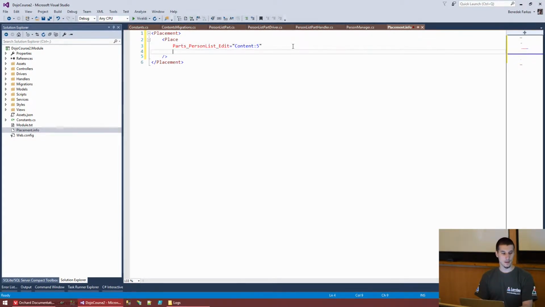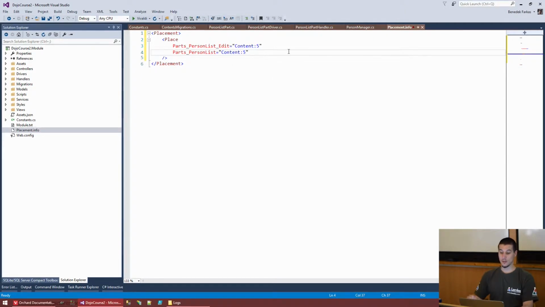And another thing we're going to do is displaying parts person list. And this should also go to content 5. Usually some of the content fields have a lower, so later, placement by default. Some of the content parts have higher placement, so content 1, content 2. Usually the title part should be at the first position, so that usually has a lower number. Author part is kind of the same.